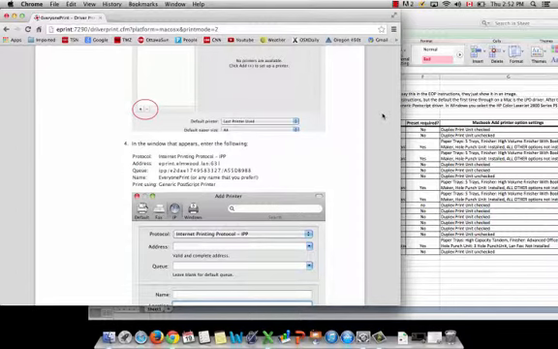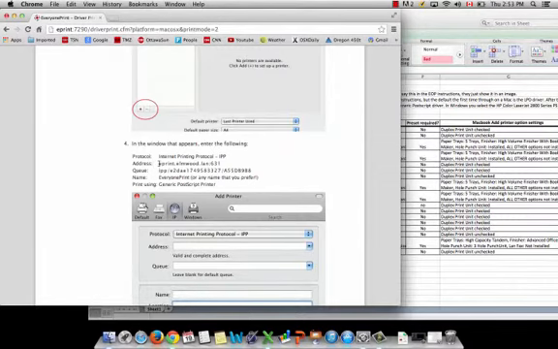Okay, so now let's go ahead and add another Workroom printer as an example. But before we do that, a quick note. The information here on the left that we used to set up the English Workroom printer, you cannot just go back and use the same information to set up additional printers.